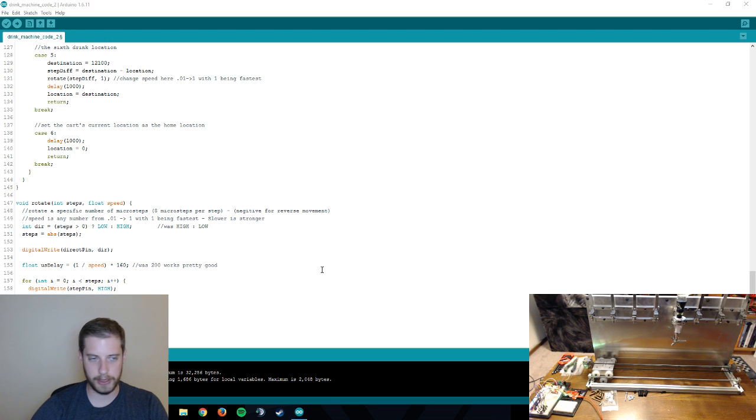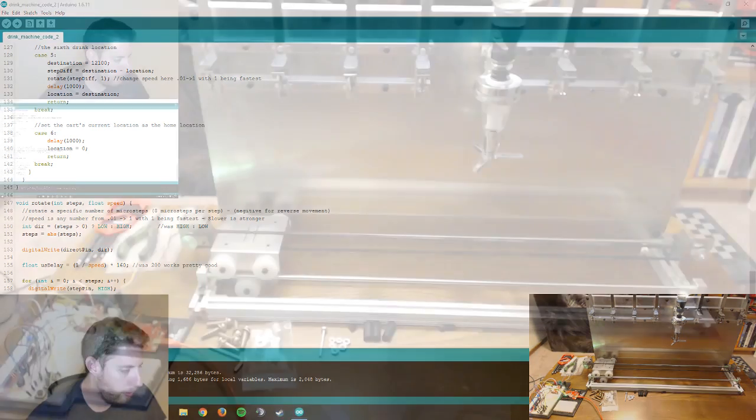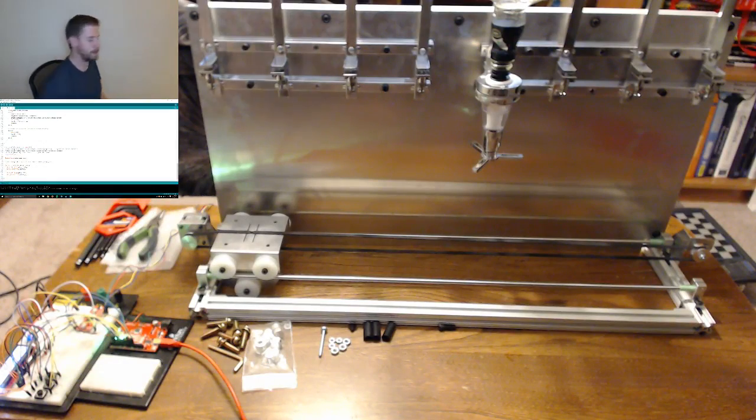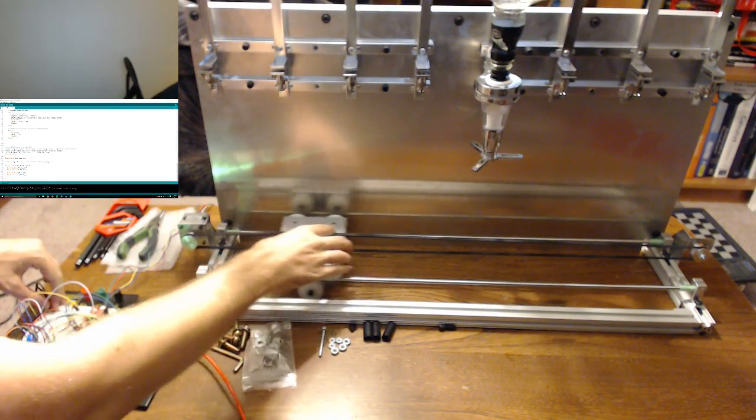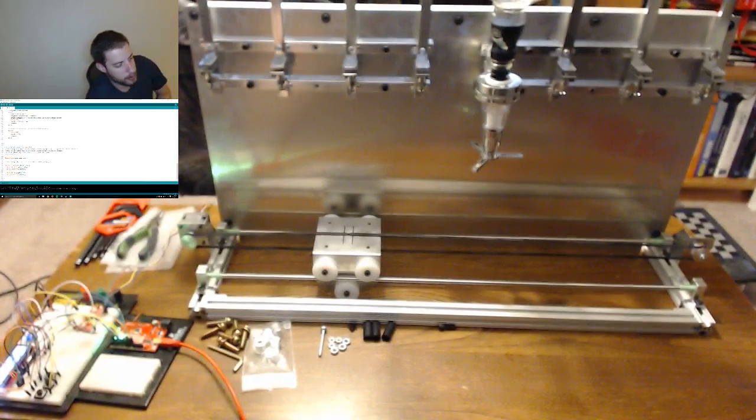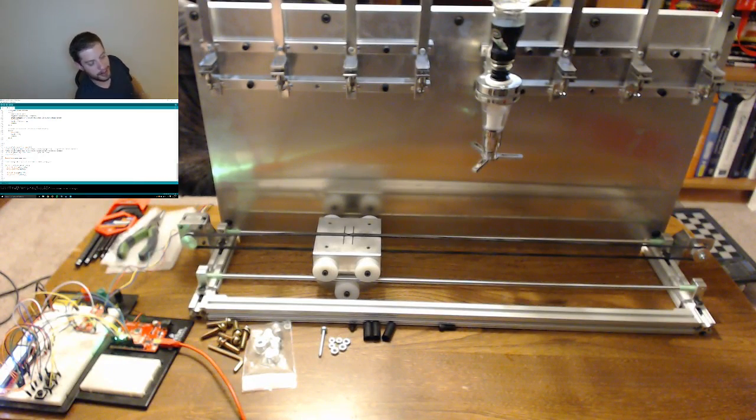There, you're back. Perfect. Upload. Wow, it compiles so much faster since I disabled Avast. So now, we just switch that over. Let's see how this works. I'm just going to move it to the middle, because if I get this wrong, I don't want it to keep bashing itself into the side.